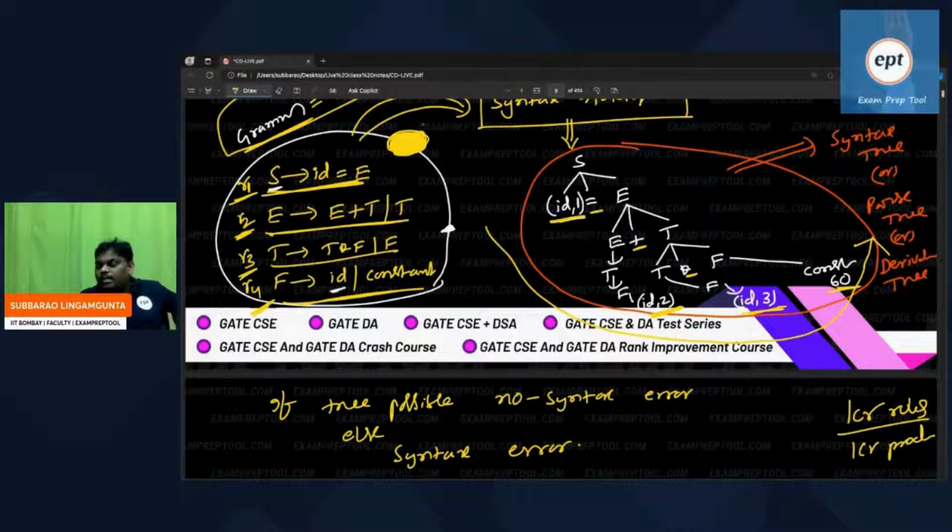Some people are asking, sir, if I want to create a syntax tree, grammar is required, right? That is the meaning of a compiler. Compiler is grammar, grammar means rules. So using the rules, can you draw the tree for the token string that is coming or not? What is grammar? There is one lecture in TOC. If you study that lecture, you will get the total grammar story. Don't think much.